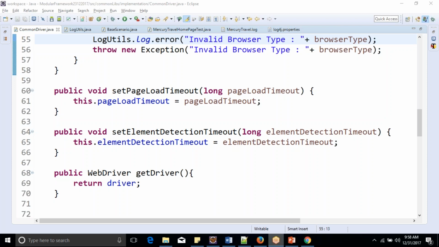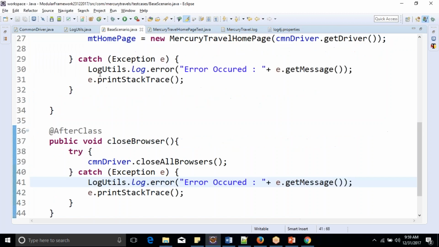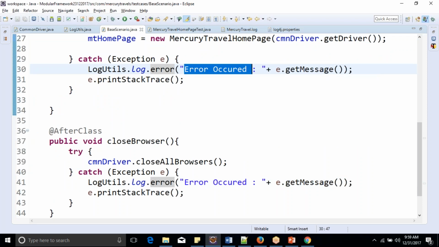So you need to add each and every statement in your logs to get that information. Will it give more detailed information about the error or some issue? Whatever you put, that it will give. Like for us, what is the main thing we check whenever we do testing with Selenium? All the exceptions which come, right? So for all those exceptions, I've added this statement. I'll show you. I've added the statement that at error level, just put this error occurred and give the message.